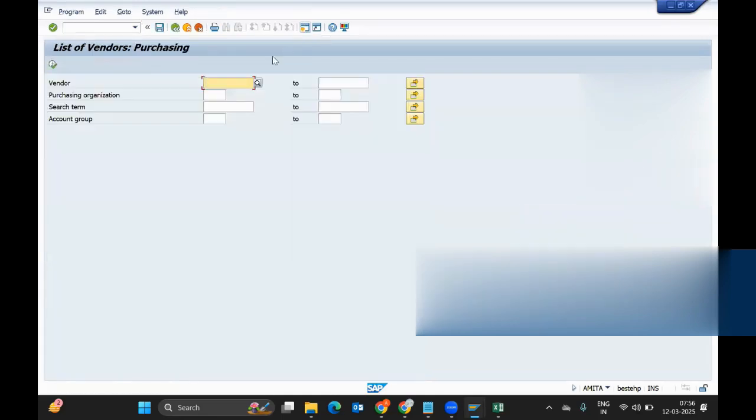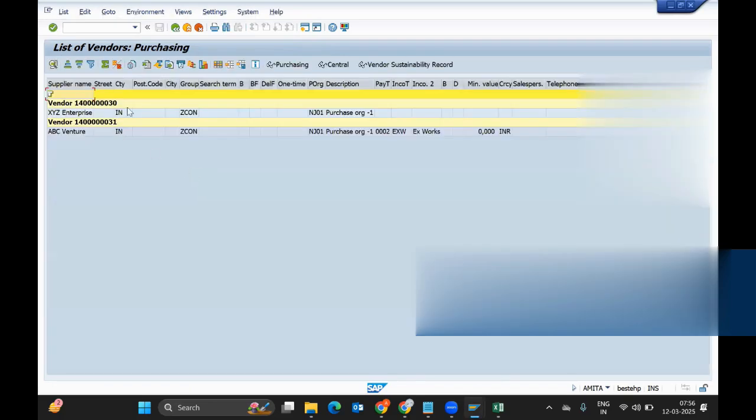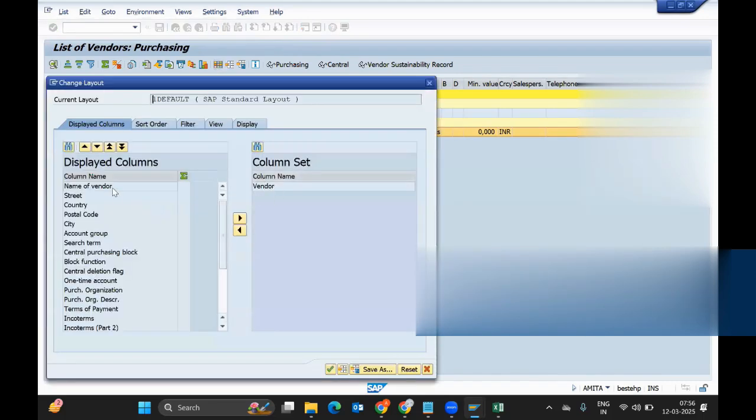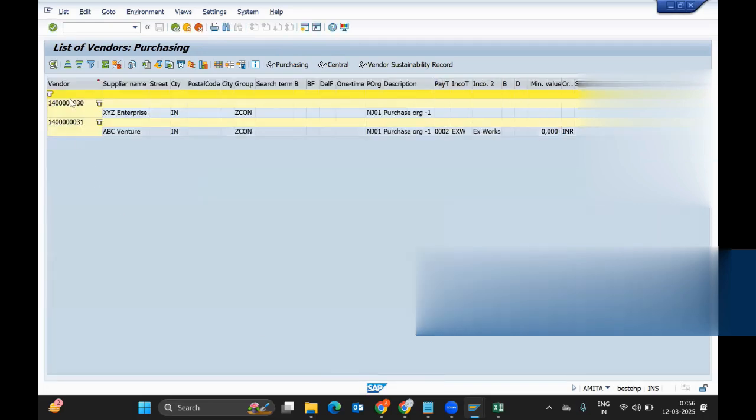In that report, you will have a list of vendors for your purchase organization. Our purchase organization is NJ01. Simply enter your purchase organization and execute it. Currently we have these two vendors, XYZ Enterprise and ABC Venture. I created these because we will be using them in our sourcing process.